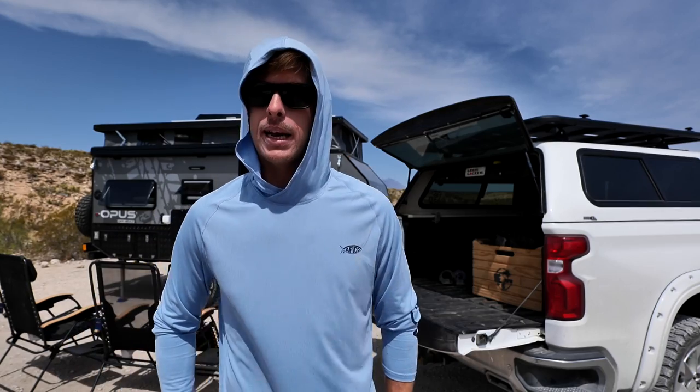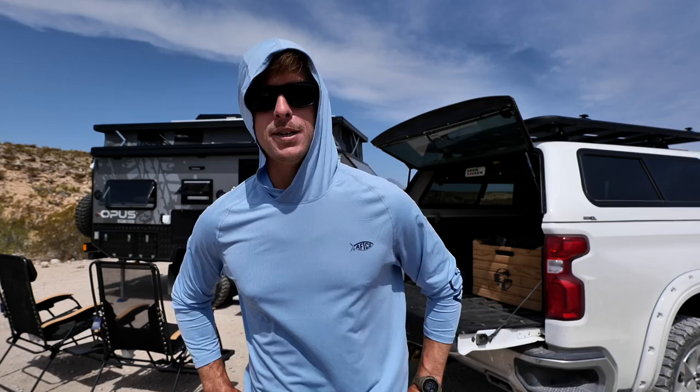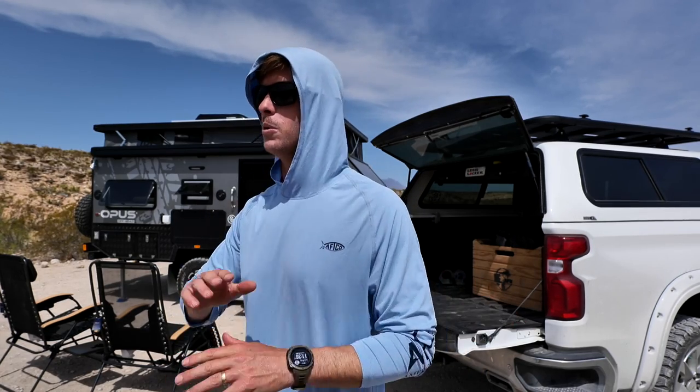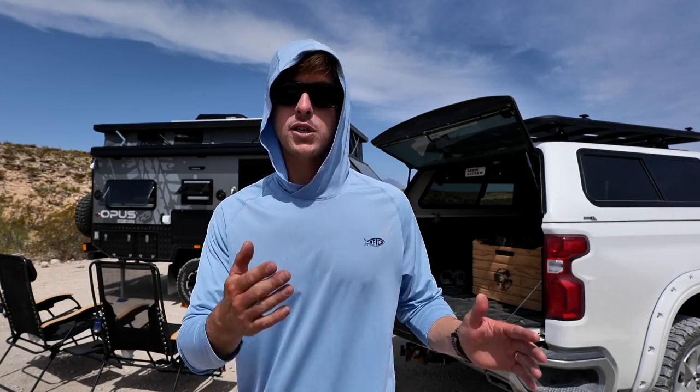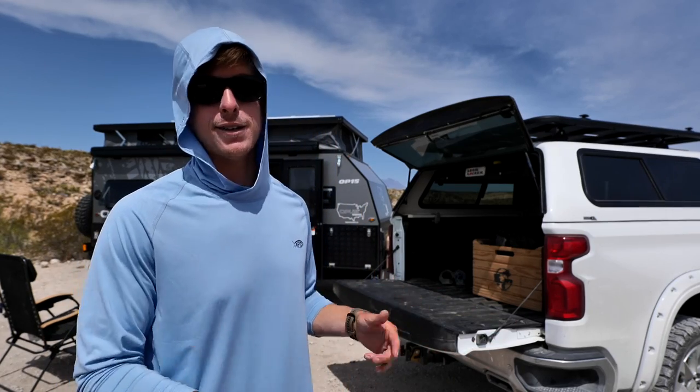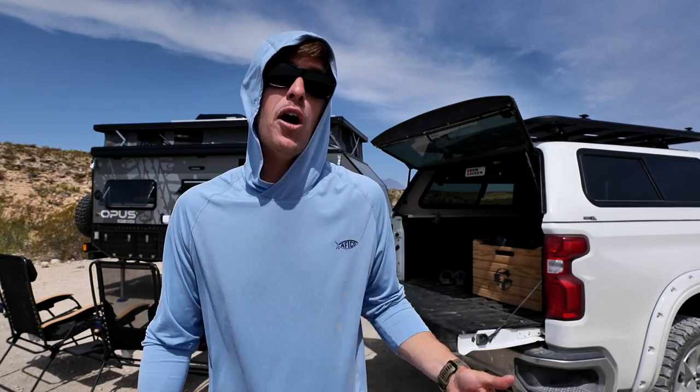But we're going to head on to a place called McKinney Springs now. And hopefully it is more beautiful than this, because this is like straight up desert. It's a whole different climate than when we first got here and stayed at the base of the Chisos Mountains. I would say this is my least favorite camp spot so far. Stephanie would agree. She's ready to look at something more beautiful. So let's pack it up and let's get on the off-road.